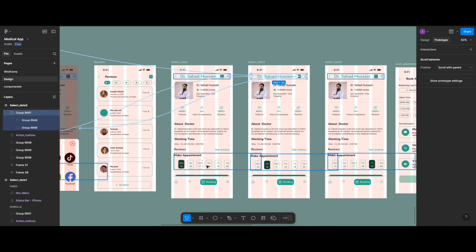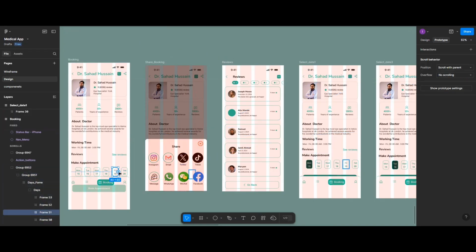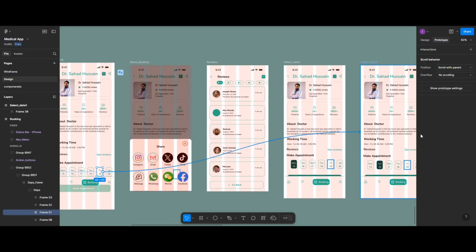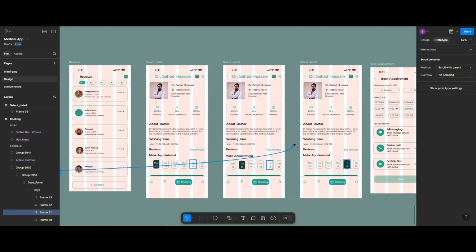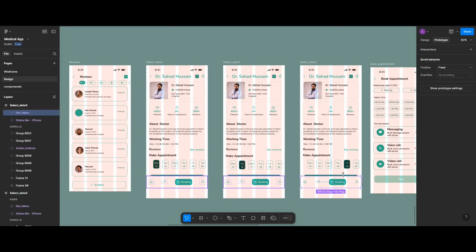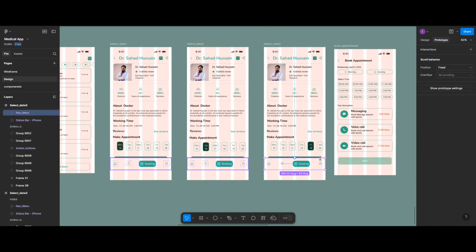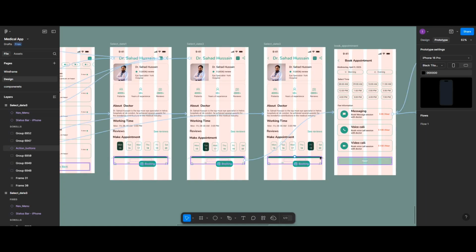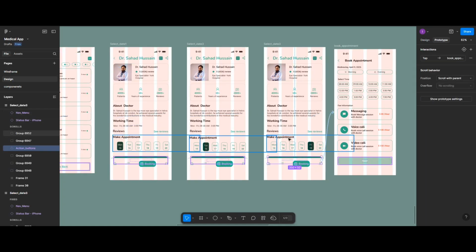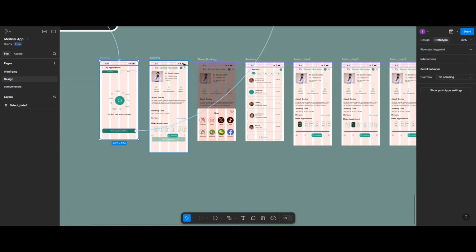I think we did up to 3, right? If user taps on Friday, they should be directed to Friday frame, which is this one. All right, so from there, once they click next button, they can proceed to the next frame. So let's come back here and select the button. Once they click here, they can be directed to this. Okay, that's perfect now. All right, let's go back and take a preview again and see what we have.